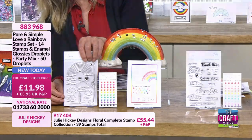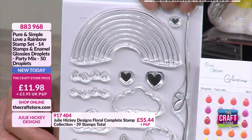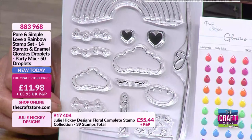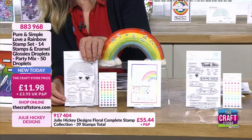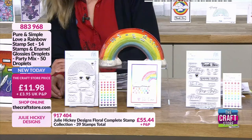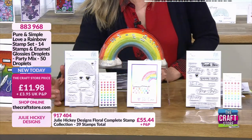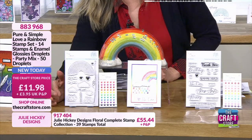So you've got your rainbow, you've got your clouds, you've got your raindrops, you've got hearts, you've got the candle, you've got hands, so you can do a hug around the rainbow as well. You've got some lashes. I love the long line with the lovely loose heart in the centre as well. And I get stars as well. So lovely selection of stamps there. This is absolutely beautiful. So you have got your Pure and Simple Love a Rainbow stamp set. You've got 14 stamps there.